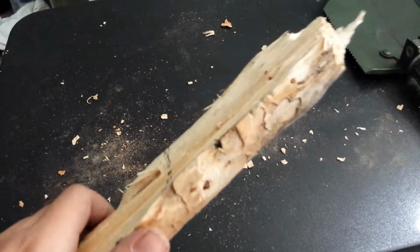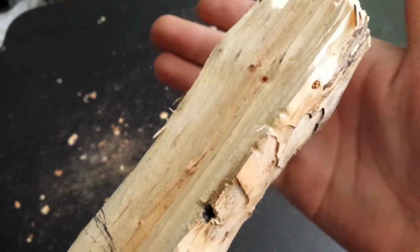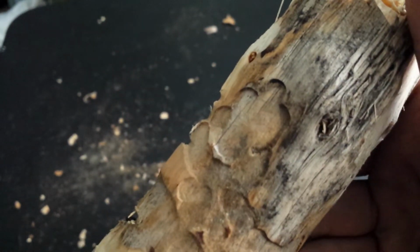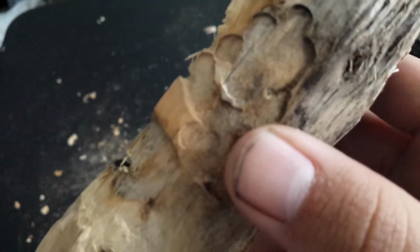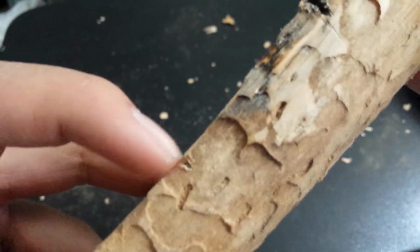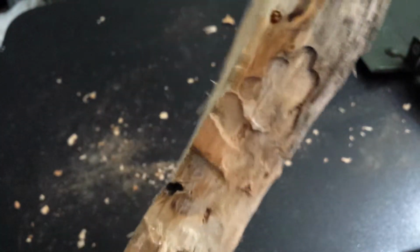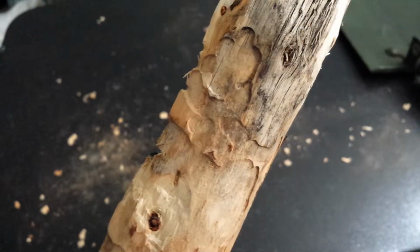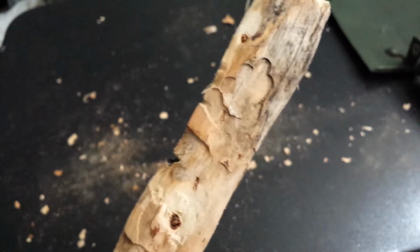I could be wrong, I'll have to do that again, but as you can see here, those are some good dents. They're just the same size as, where is it at? There it is. As the corner saw from the Ames tool. But it doesn't look like anything was being chopped away. It's more like being dented.